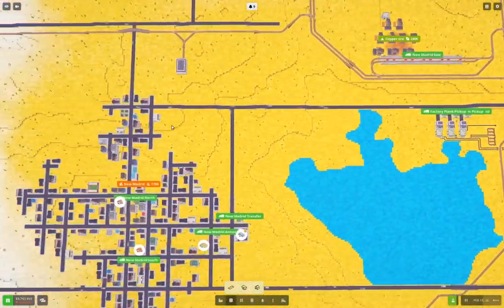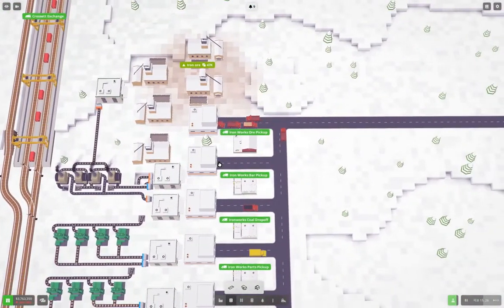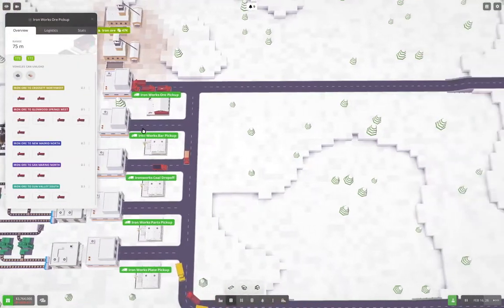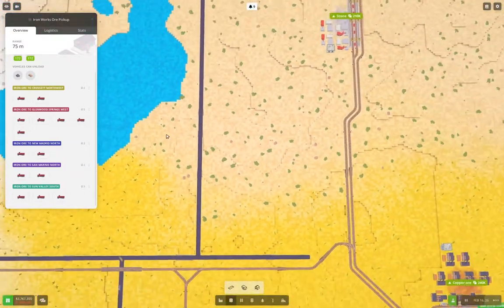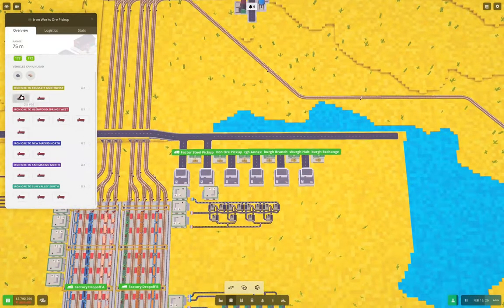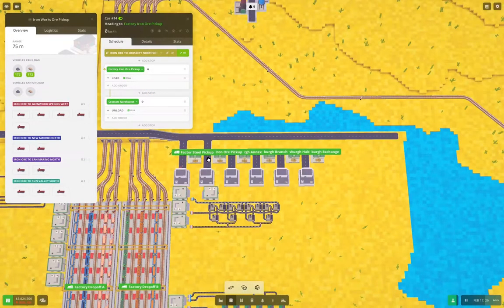Now what I can do is come way back over here. We can go to the ore pickup thing here, right? Then we can tool on back over to the factory, which is somewhere. Yep. Okay. Now, we can go in here, we can edit this, and we can pick a destination, which would be here. And then we save it.